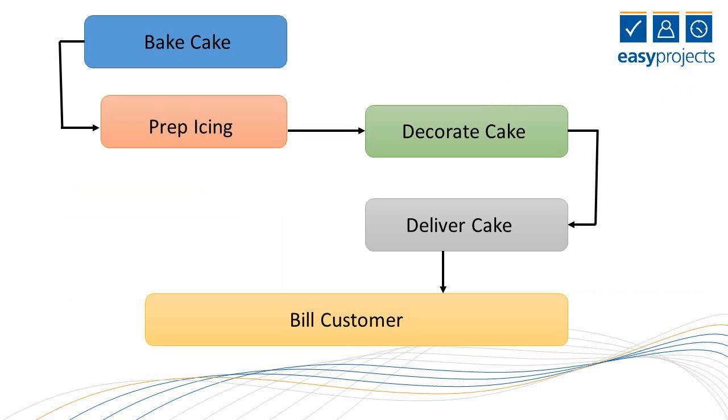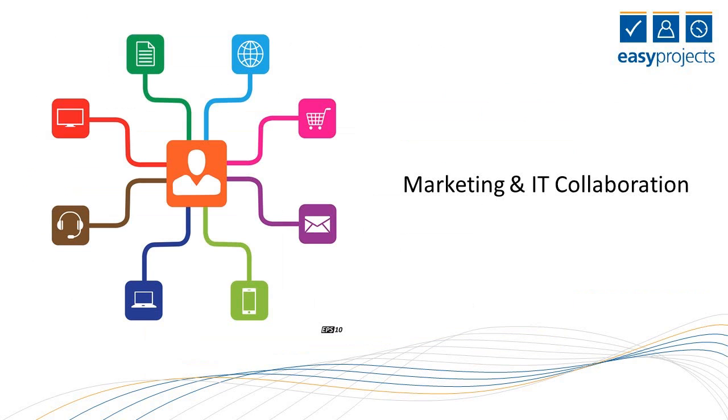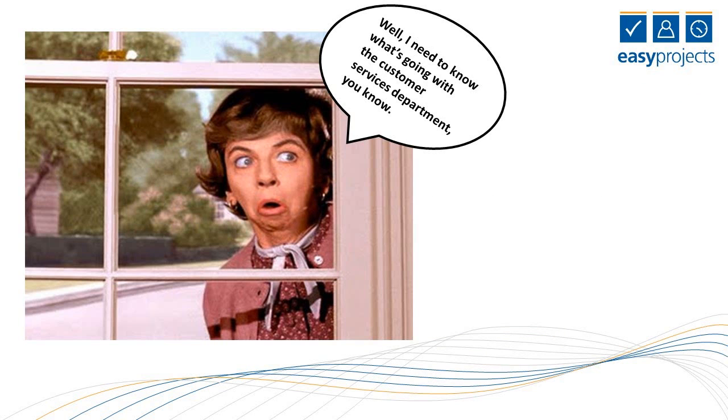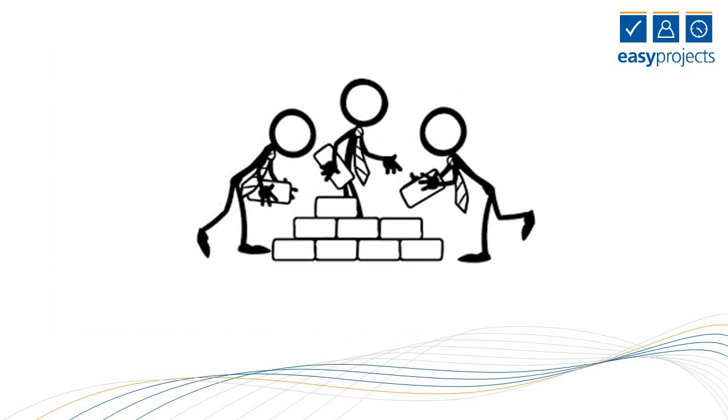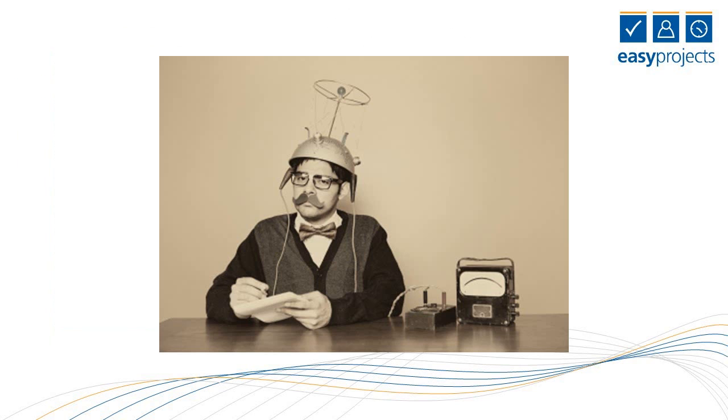Now, from my own experience here at Easy Projects, I've found that marketing projects, for example, are not as large as IT projects. However, because we are a SaaS company, marketing is often involved in every project and in every area of the company. Call us nosy neighbors, but it's our job. If IT is coming out with a new release, for example, marketing is dependent on that new release to be completed before we can make the announcement. To make it more complex, IT is dependent on marketing for providing them with information about what users need to actually come out with their next release.